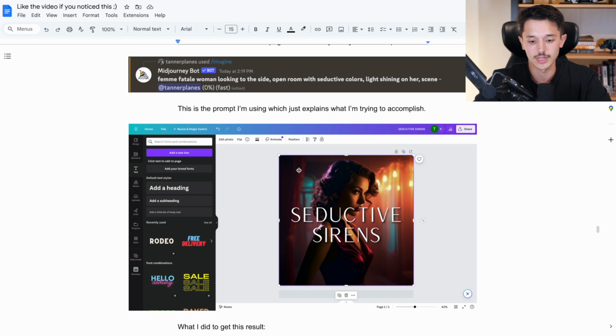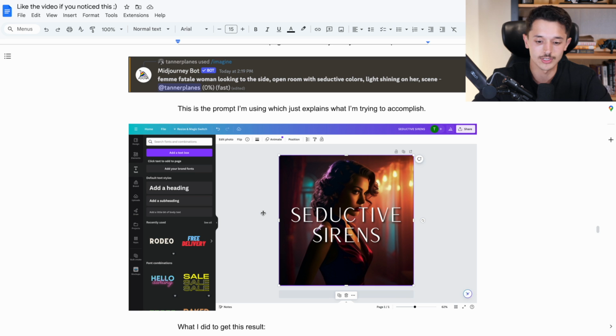And once I made that darker, I then added a heading text, left it white, added a drop shadow, and then I needed to figure out what font I wanted to use. Now, some people will just choose one and go with it. Some will get stuck on this and spend a bunch of time. I can definitely sometimes be the type of person to get very picky with it. With this one, I spent maybe 2 minutes just going through fonts, looking for something, and I felt okay, this one kind of fits the vibe.